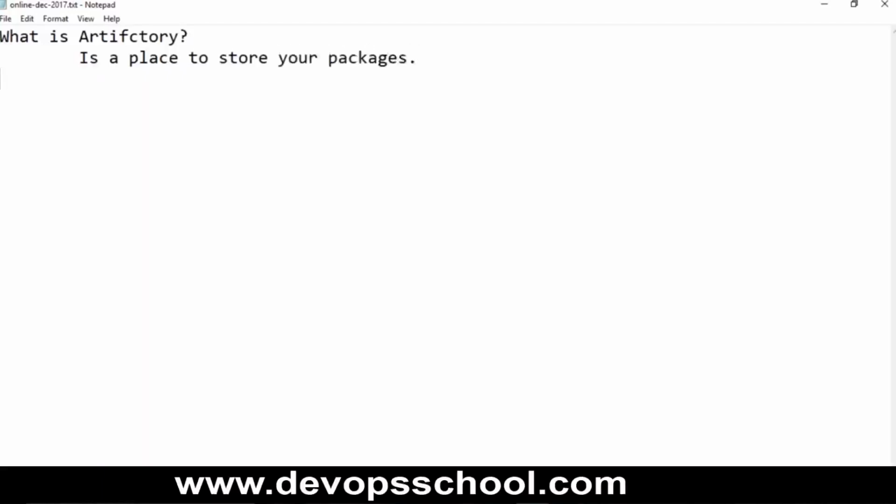Now, what are packages? It's very simple. You have source code in Git, then you compile it and it becomes a binary. For the binary you use some other tools also, and now you create packages, and these packages have to be stored somewhere, right? Using the source code you have in Git, you get the binary with tools like Maven, MSBuild, Ant and all sorts of things.